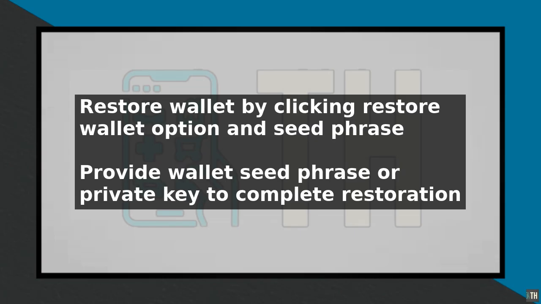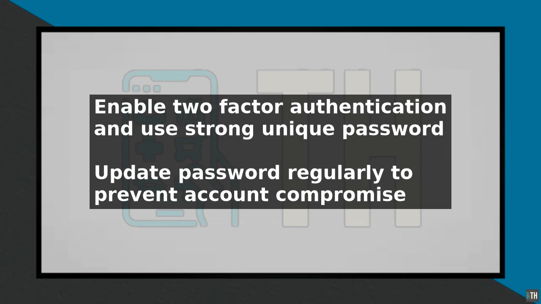It is also recommended to enable two-factor authentication and use a strong and unique password. Regularly updating your password and keeping your account information up to date can also help to prevent account compromise. If you encounter any issues during the recovery process, you can contact OKX customer support for assistance. They will guide you through the process and help you to regain access to your account.